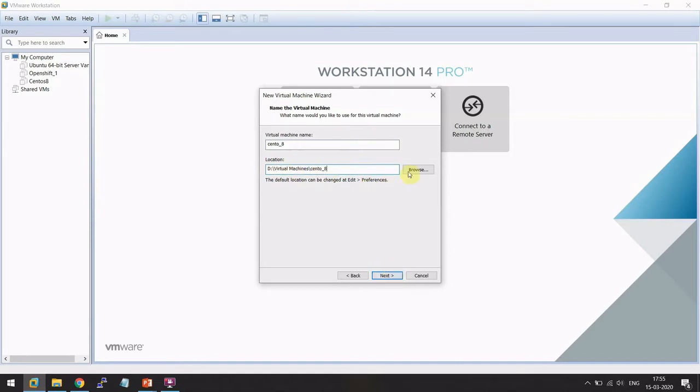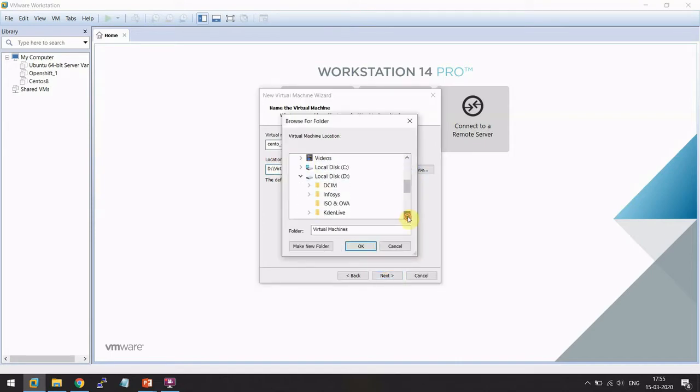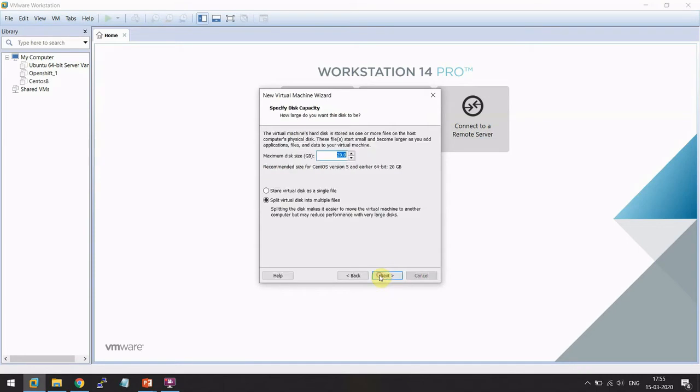So I have selected a space. You can select your own path. I'm starting with a 20 GB disk, which will show up as /dev/sda. You can increase as per your choice.